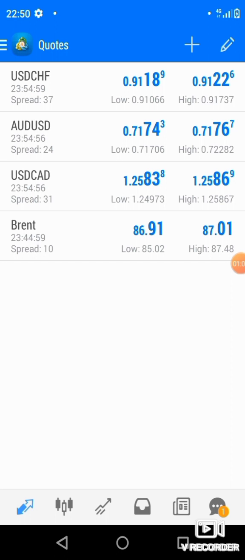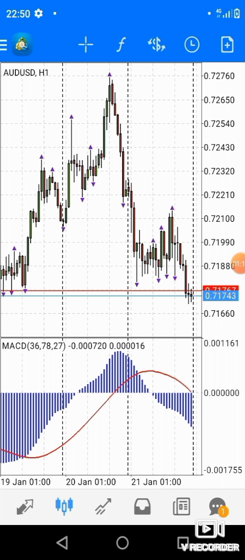Let's say the AUD USD is a choice pair for tomorrow. That is after the analysis. I'll tell you to choose the AUD USD, and I'll tell you if it's a buy bias or a sell bias. And then I'll tell you to look out for entries, that is pullbacks, drawdowns, or such things, consolidations mainly. Yes, look out for them to enter in particular directions. So that is basically what will happen tomorrow.